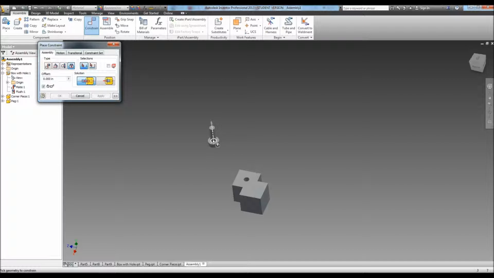So I'm going to select the smallest part of my peg that is closest to the head of the peg. Alright, so I'm going to click that, and then for my second selection, I'm going to select this hole, the top of it, and you'll hear that little click, and you notice it's inserted there, and you can hit apply, and you can look around.